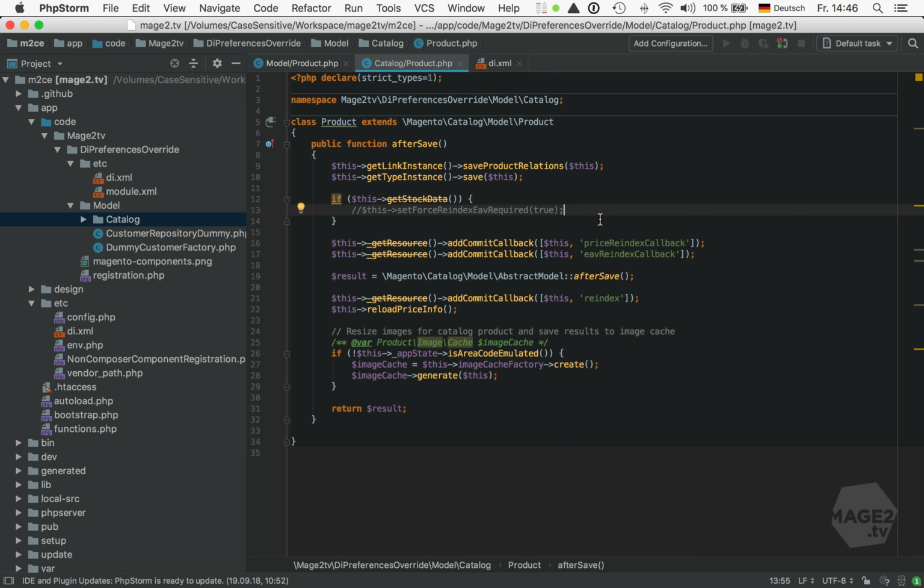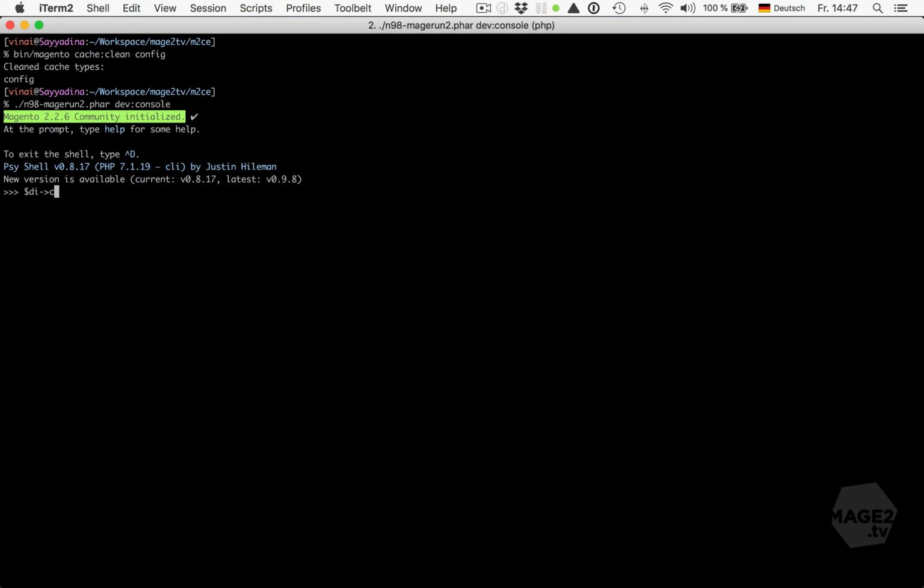Anyway, let's quickly flush the cache and test our class rewrite works on the REPL. Okay, so we can see that it works.